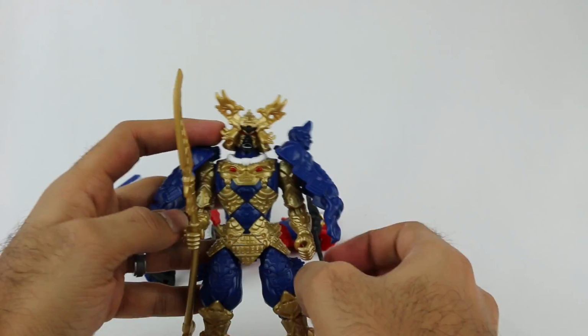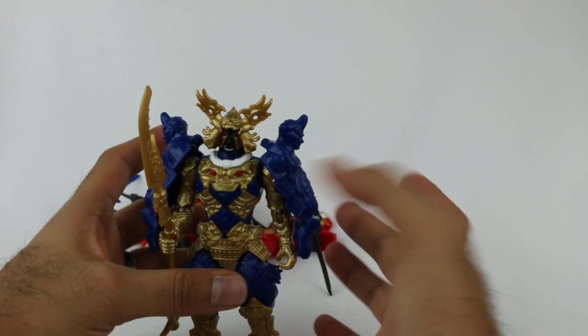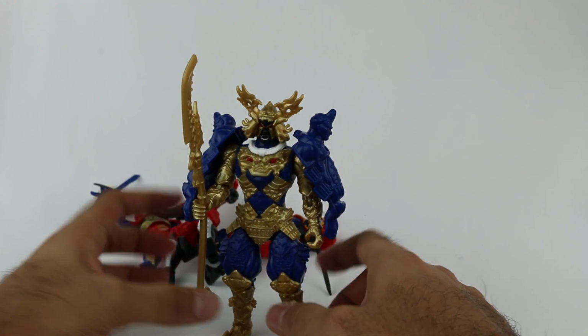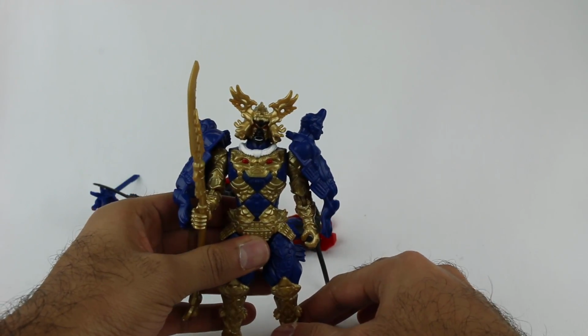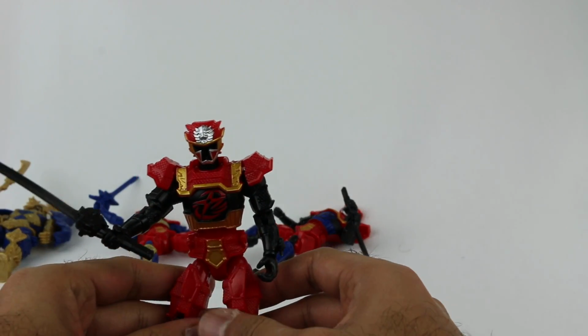So there it is. I'm glad to finally have Galvanax, because he was the main villain of Ninja Steel, so it's good to have a figure of the main villain versus all of these random monsters of the day. Hopefully we get Madam Odius and the others soon. I know they're planning on it, but we'll see what happens. So that's Galvanax. Now on to the Lionfire Rangers.